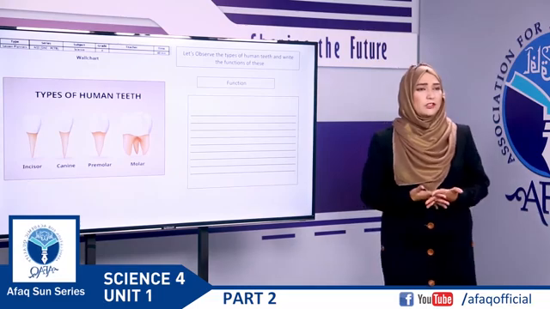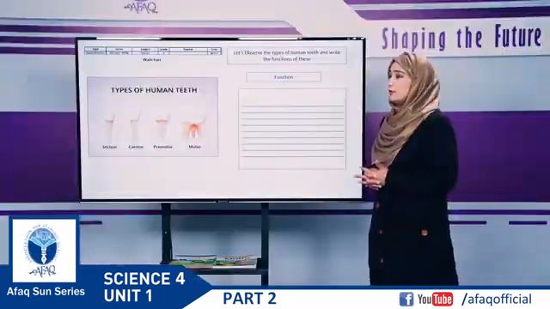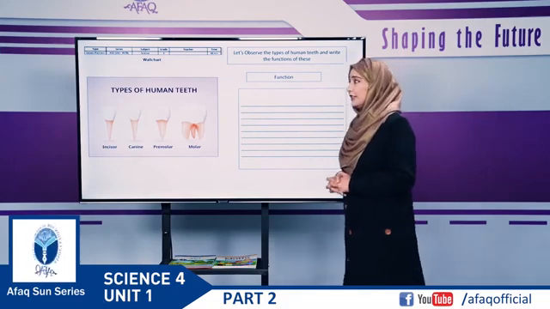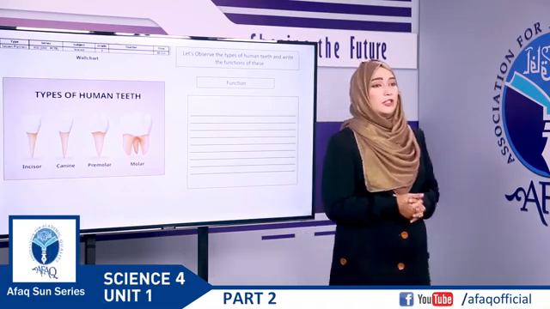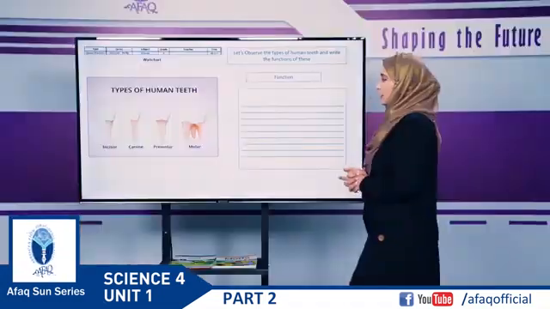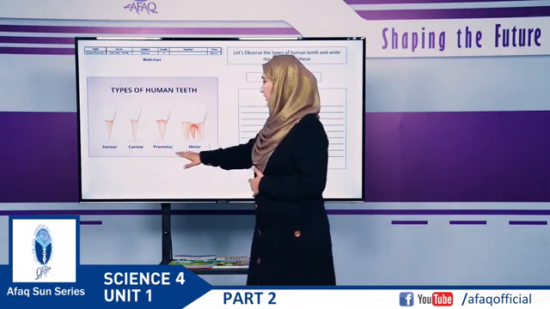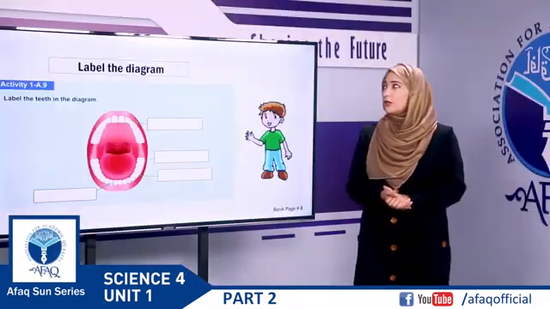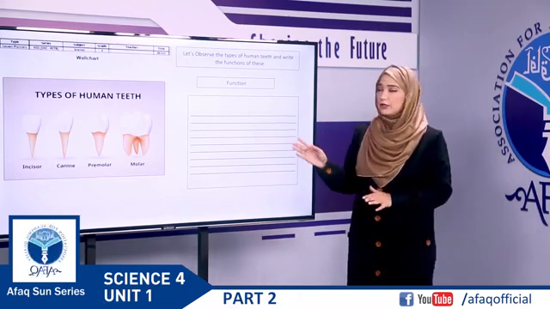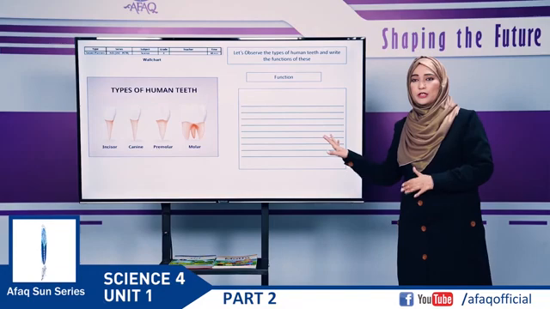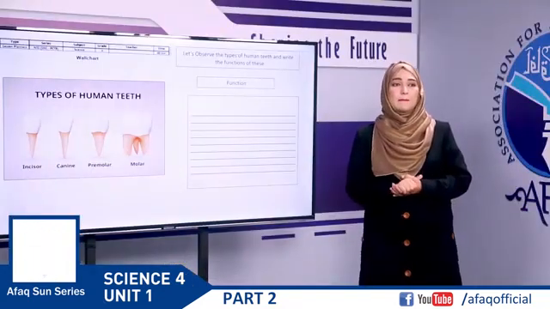So what is the function of teeth? Teeth tear, grind and chew food. Do you know that in humans there are 4 types of teeth? They are used for tearing, chewing and grinding the food. They are incisors, canines, premolars and molars. Now what you have to do is observe human teeth and write down their functions here. Pause the video here and write down the function of the teeth and show it to your teachers and parents.